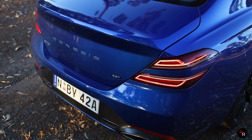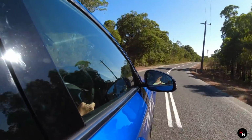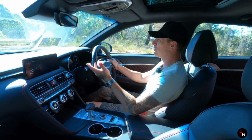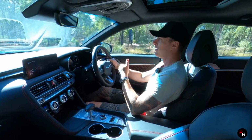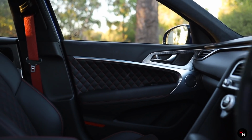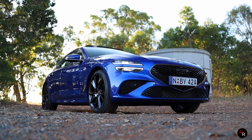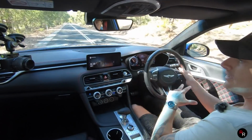They pump in some fake noise when you're really onto it, and it just doesn't give you that feeling of being connected to this vehicle. If they had simply given this a really good cracking bimodal exhaust system, a simple tune, pushed this thing up to 400 horsepower, I really think they would have taken so many potential buyers out of the M4 and the C63, because this would have been such great value and given you such luxury and character and performance, driving excitement. Just give this thing some noise, give it a little bit more life. You really would have had a winner in this particular G70.